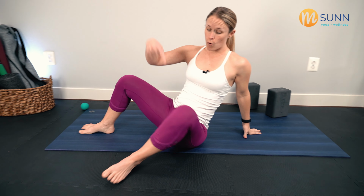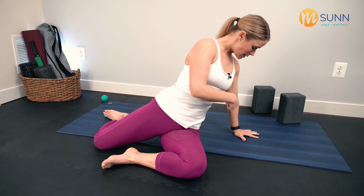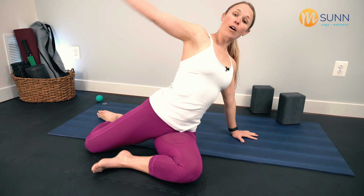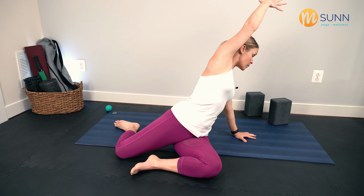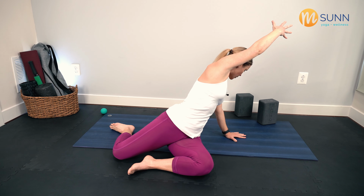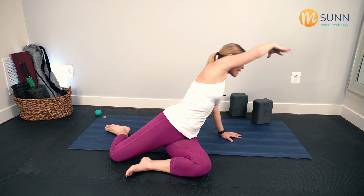We're going to that left hand side. Drop the knees to the left. Press the knees into the ground, press into the left hand, arm floats up towards the ceiling. Keep reaching through those fingertips as you gently rotate the chest towards the ground. Good, one more time each side.